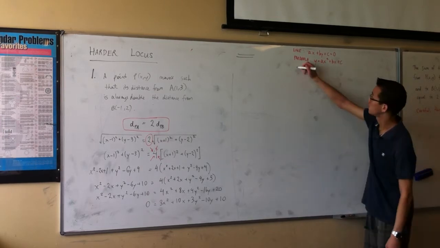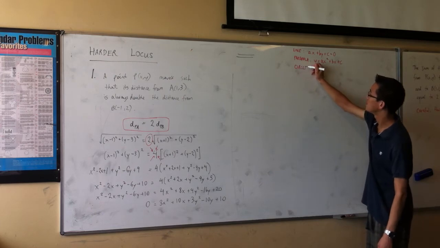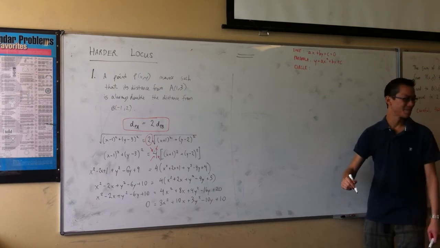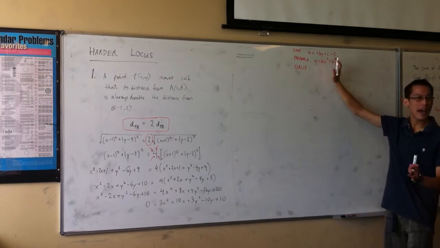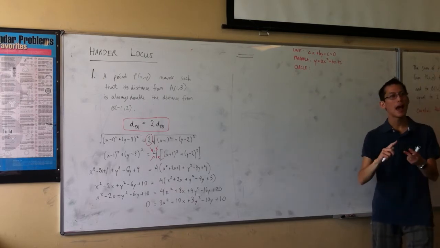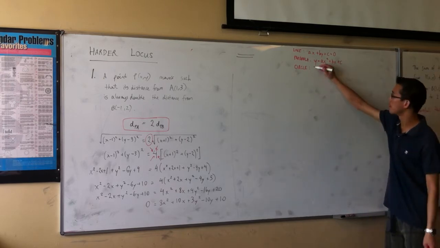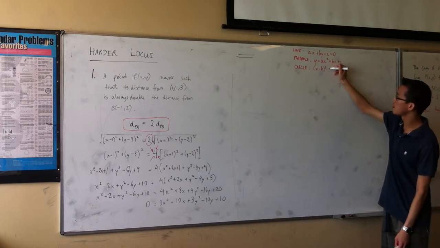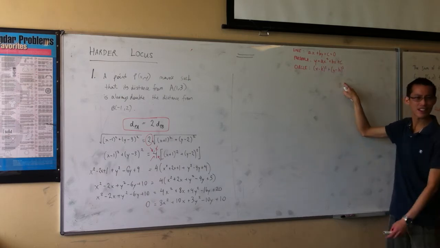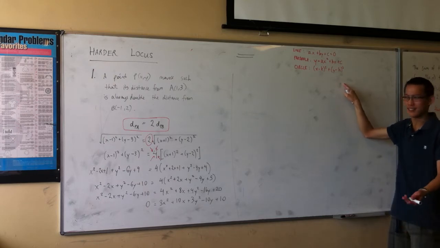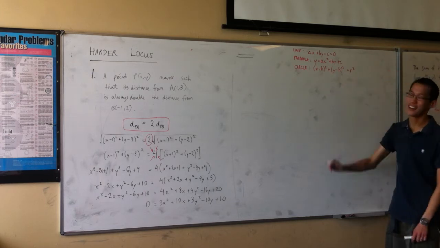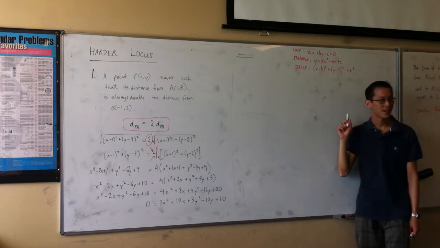Circle. Okay, circle. I win. I'm right. That'll be on video. What do we got here? We want a form which makes the geometric features of the circle obvious, namely its center and its radius. You might have seen this form: x minus k squared, y minus h squared. To be honest, I don't know why they're k and h. By the way, if you've seen why, then you know. I don't know why it's not just a and b. Anyway, this is called the radius squared.